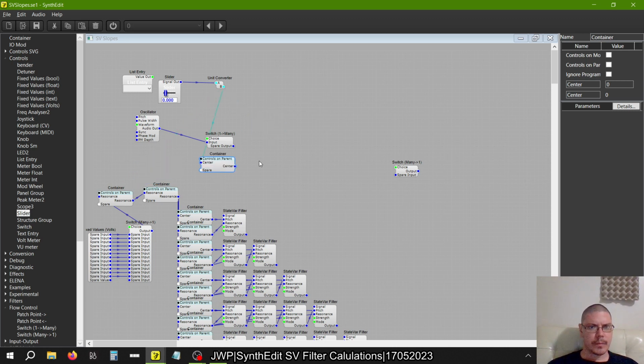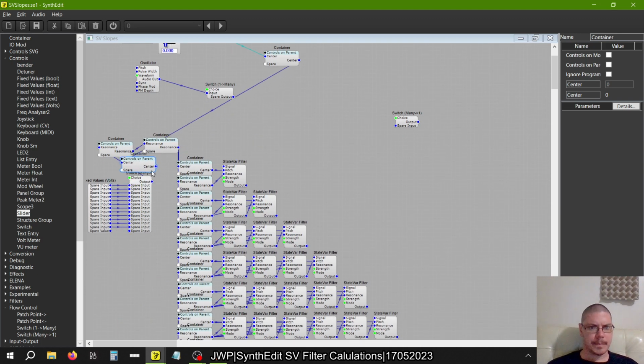Center. Let's get another one happening. Let's do some center connecting here.